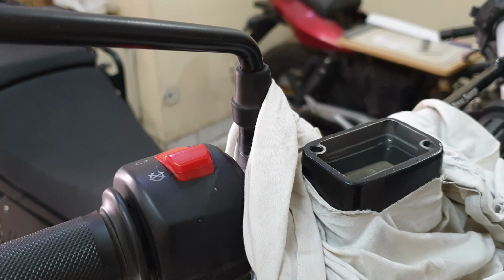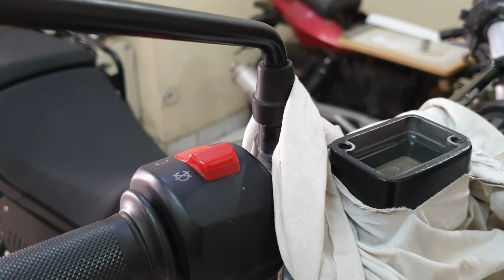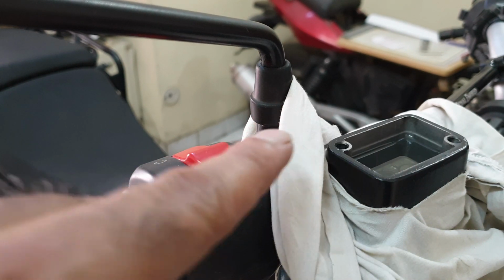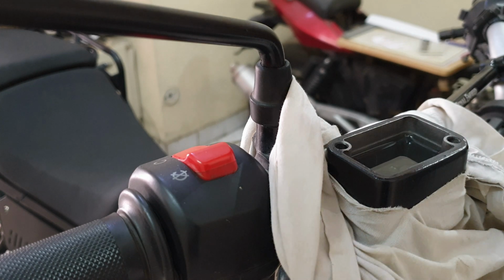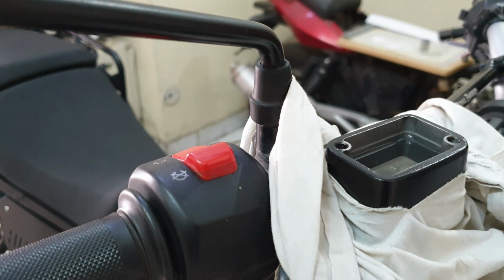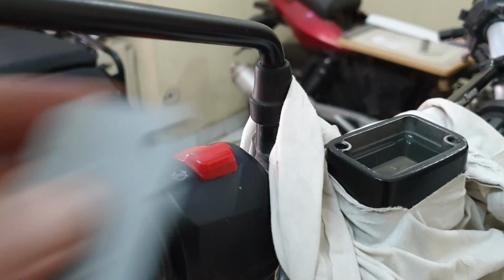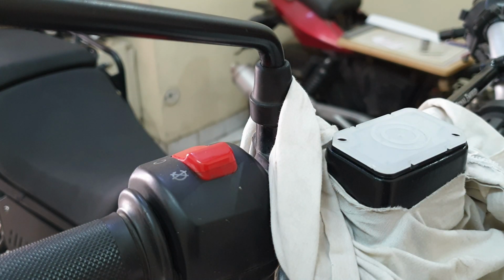Had to make sure that the handle is properly aligned. Yeah, you have to make sure of that as well before starting this job. It has to be completely parallel. Now as you can see, this looks good. Again, measuring, yeah, would give some level. Nothing is going to squeeze out once I put this diaphragm back in. Nothing is coming out when I press, so that's a good sign.